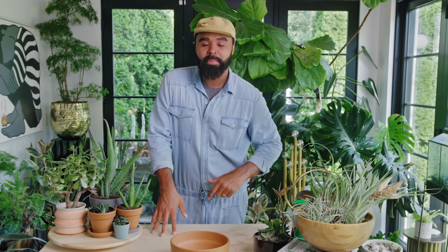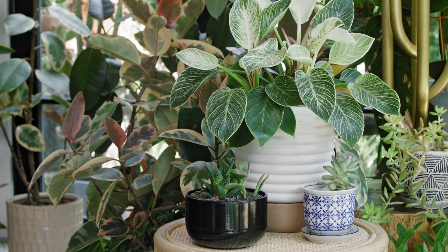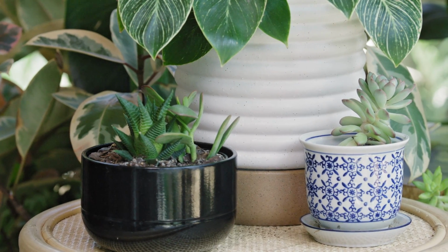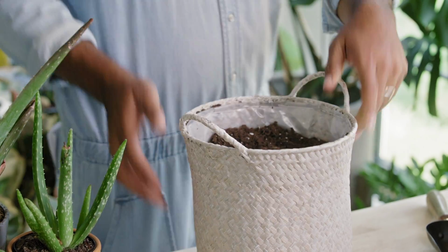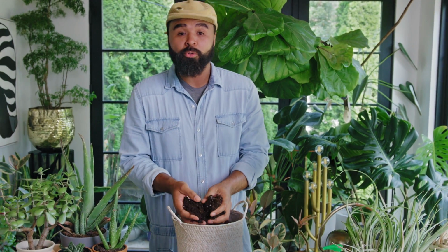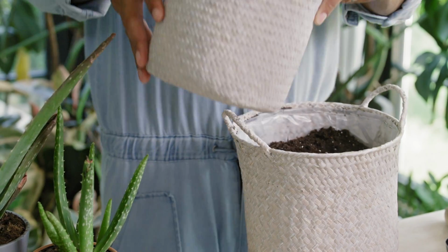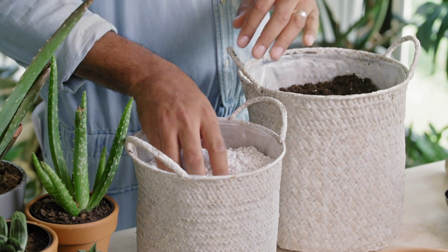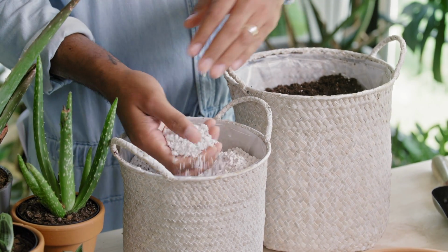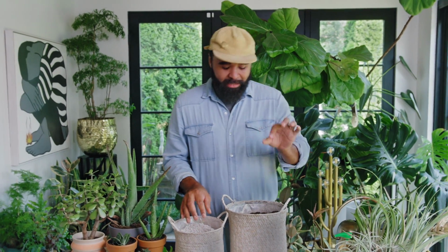Now, if you're out at a plant shop or nursery, you might find an entire bag that just says succulent and cacti soil. That's a perfect thing to add to your plant. But if you're someone who's looking to make your own mixture, here are a few things you'll actually need. Fresh potting mix. Organic potting mix is really great just because it'll have all the nutrients you need for that actual plant. You'll want to bring in additives like vermiculite, or like I have here, perlite. These little white beads help to pull moisture away from soil. You might find those in your organic mix, but just slightly here and there.